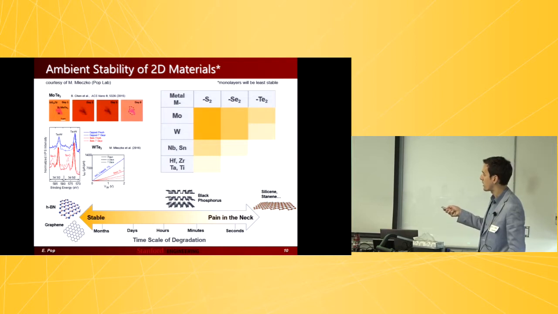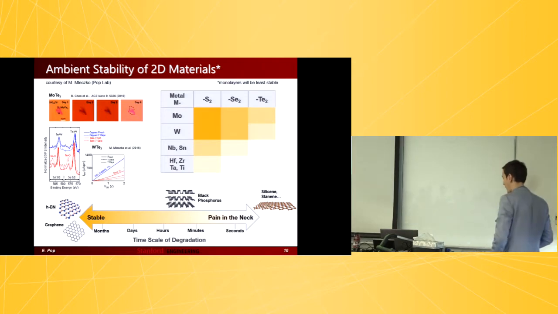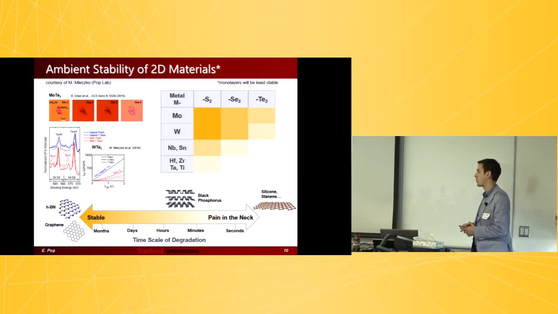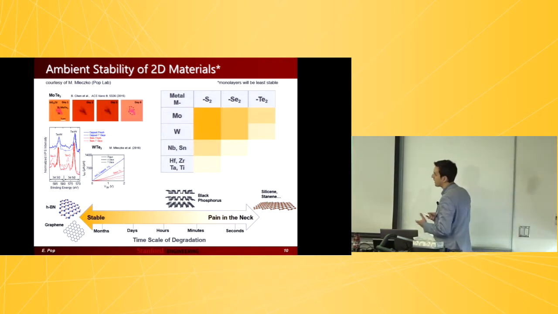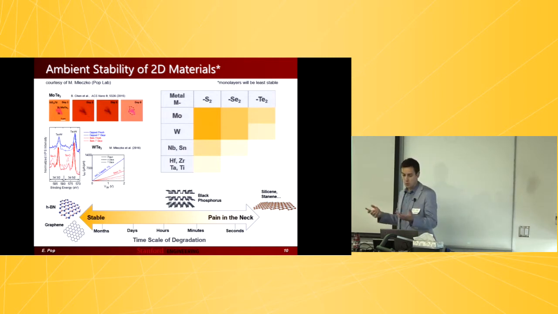This is work, actually Michael's work in my group. We've done XPS, for instance, after a couple of days, and we see tellurium oxide peaks forming. So it's very, very clear what's happening over here. This is the exposed, unencapsulated tungsten telluride. If you cap it with aluminum oxide, it seems to be stable, at least for a week. So aluminum oxide, we found, if you work in a glove box and then you immediately cap it with aluminum oxide, it seems to actually be relatively stable, so then it enables you to do something with it. But otherwise, tungsten telluride is quite difficult to work with.